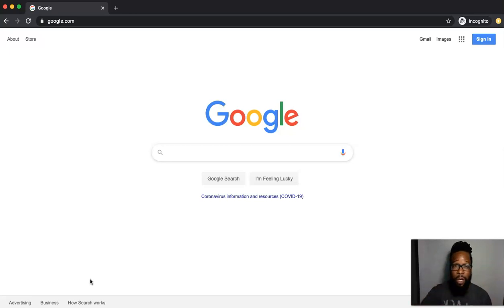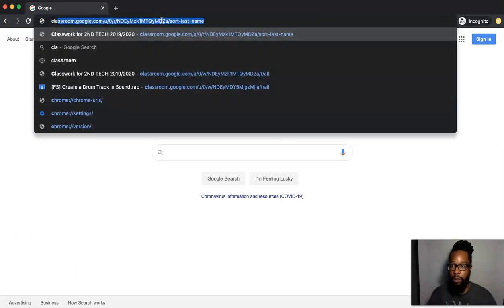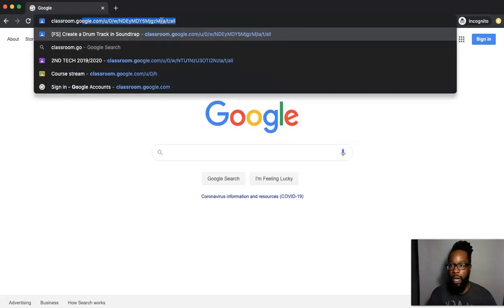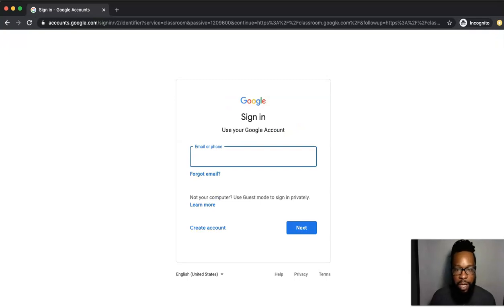Okay. So we're going to jump right into it. The first thing we're going to do is navigate to Google Classroom. So I'm going to go here and I'm going to go to classroom.google.com. Okay. All right, cool. From here, this is where you're going to enter in your email address. Now, this is where that material that I sent out earlier today will come into play. There was a bit of a mistake, so I'll explain it now.